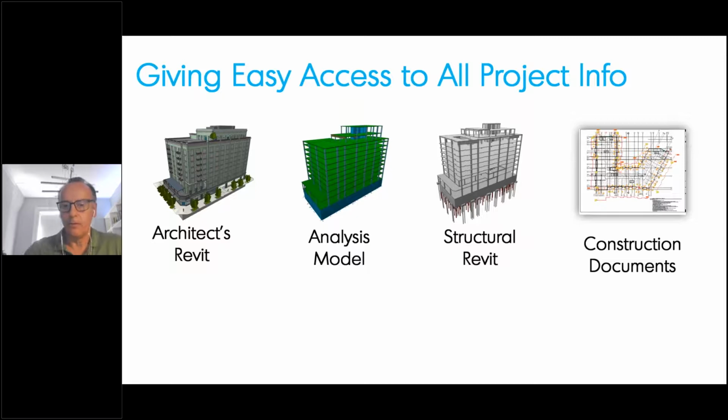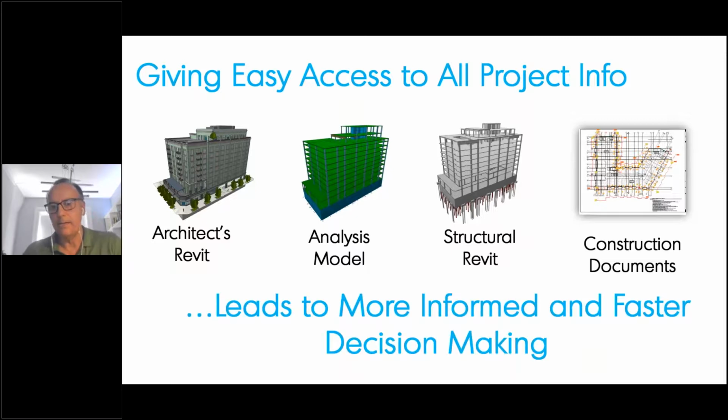And what we're trying to do is just set up a scenario to make sure that everybody on your project team does have immediate and easy access, in particular to the Revit model. So here we're talking about the architect's model and the structural model, so that ultimately you're making more informed and faster decisions, right? That's really the key.